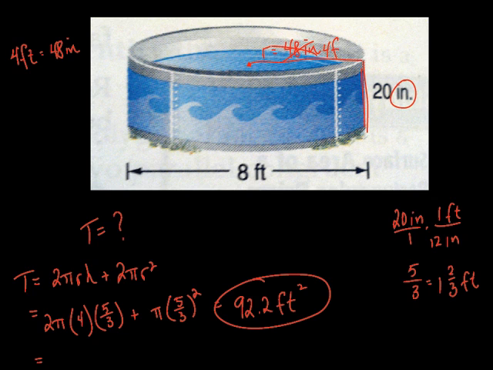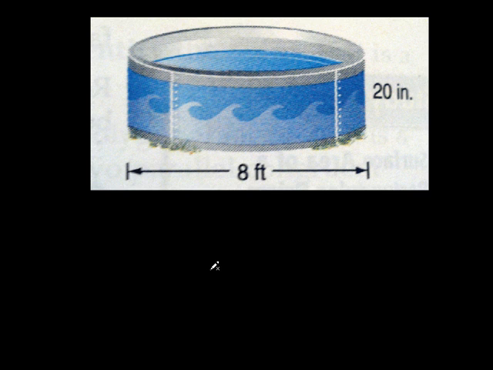All right, let's go to volume. Now, if you read the problem, which I didn't write down here, on part B, it says the volume. What is the volume of water needed to fill the pool to a depth of 16 inches? Now, the pool is 20 inches high, but normally you would not fill a pool all the way to the very top because it would all come out anyway. So he only filled it to 16 inches. So really, from here to the bottom, that's what we're trying to find the volume of, and that's actually 16 inches. Okay, so you just got to read the problem right there.